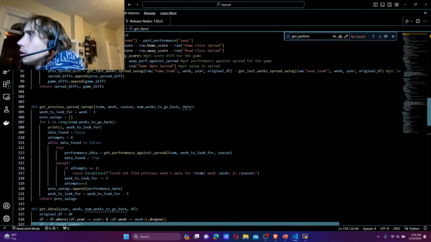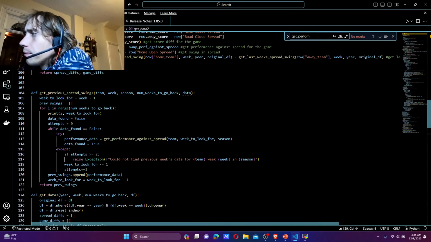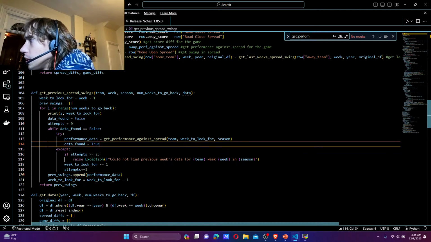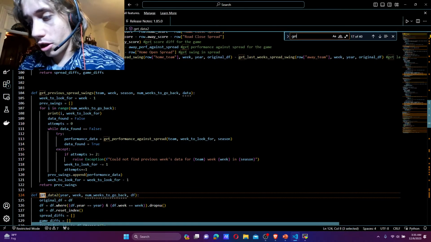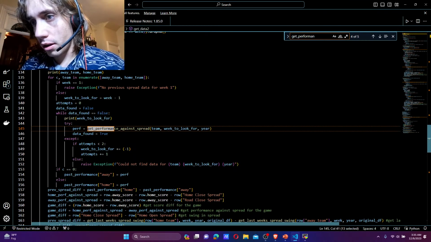Let's go up here. Do we handle if week is 1? Yes, because it's not going to get performance against spread if week's not in there. Just to double check, I think I wrote an exception handler there.